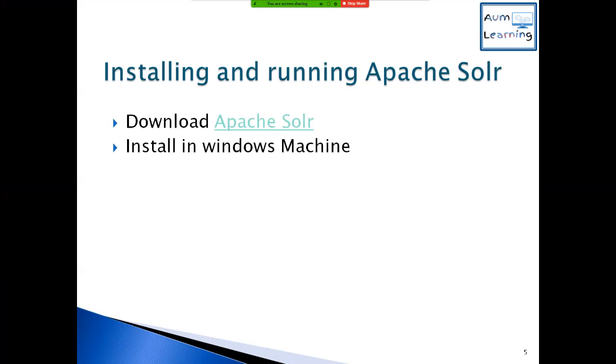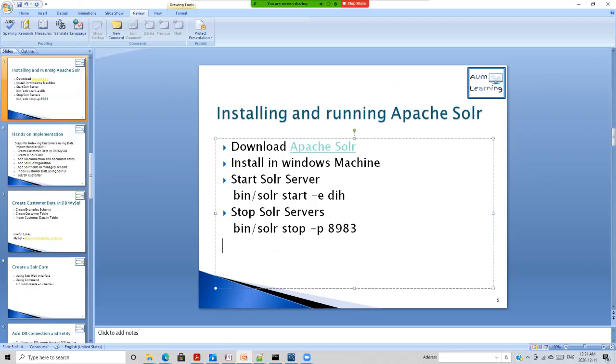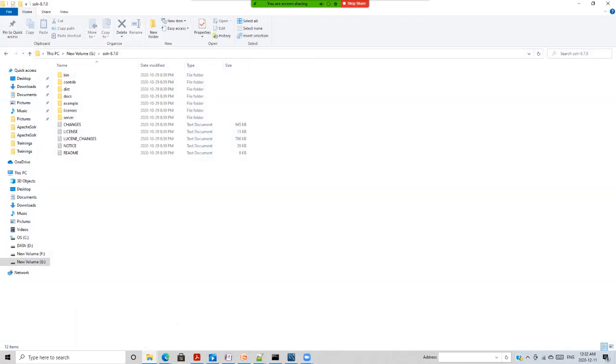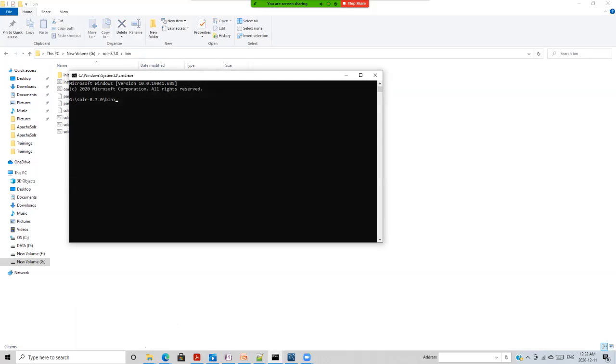Let's see these commands practically. This is the location where we unzipped it. We need to go to the bin location. We can just open the command prompt.